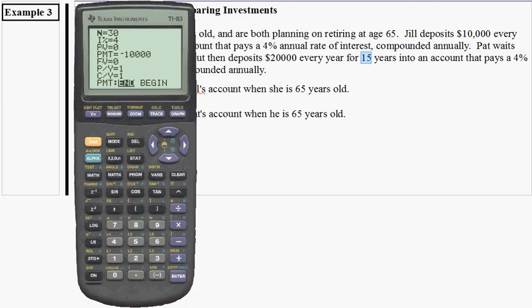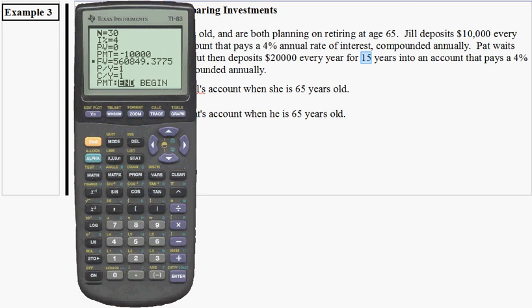P over Y and C over Y are payments per year and compounding periods per year. These are always going to be the same for every problem we look at, and these are what we call m when we use the standard annuity formulas. We are working on an annual basis here, so payments per year and compounding periods per year will both be 1. So now I'm ready to solve for future value, so I go up and highlight future value, and then I click this blue alpha button, and then I go down and hit Enter to click the Solve option.